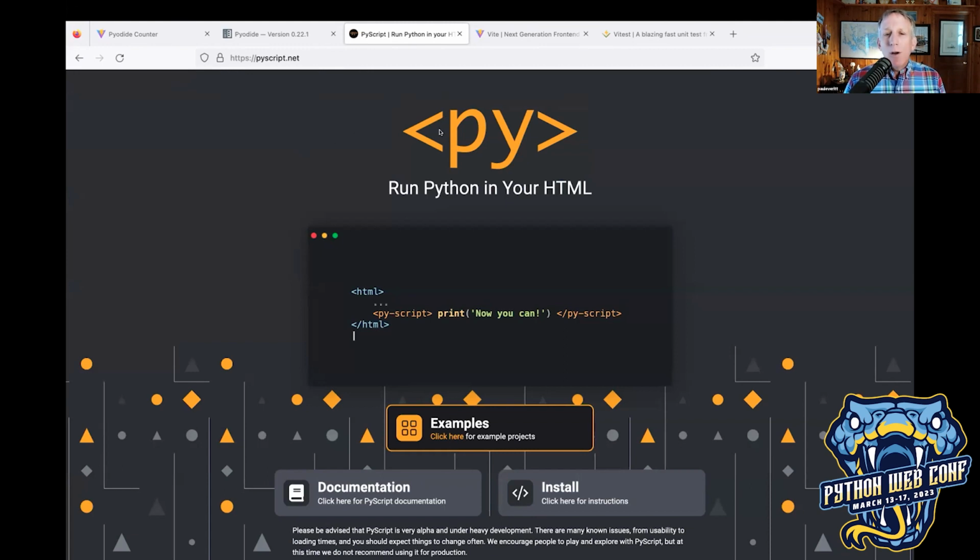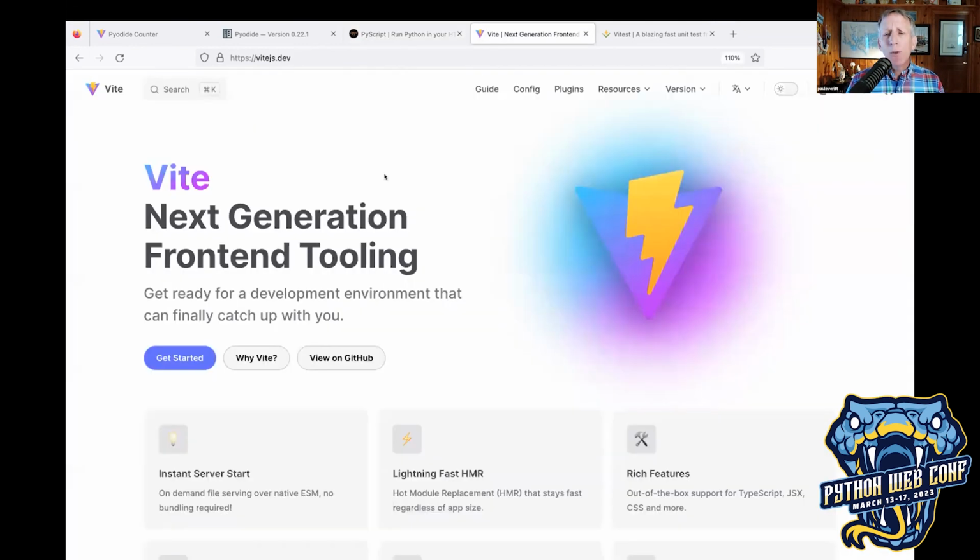But I want to talk a little bit more about the way people in the front end world work these days. In the front end world, we see this in Python a lot, much to my chagrin. Python doesn't generate HTML anymore. It generates JSON and sends it to a front end in a single page application. And in that world of React and Vue and Angular and all the new ones coming up, they have needs for and expectations of tooling. And so if we want to bring Python into that world, we have to have a story for that developer experience. As it turns out, I think it's a pretty badass developer experience.